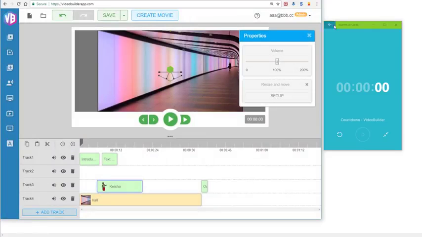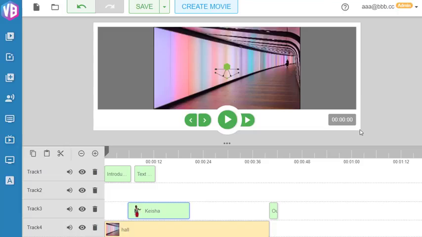So that's how fast it is. And the next thing that you would do is just click, and then you can just download it and have it distributed throughout the world via YouTube, social media, and any platform you wish. And on top of that, the great thing is, you saw, even with explanation, it just took me 60 seconds. So if you can imagine the creativity that you can use, within just a few minutes, you can have a video even better than this, even more professional than this, and even more captivating than this. So as you can see, the possibilities are really endless with the Video Builder application.